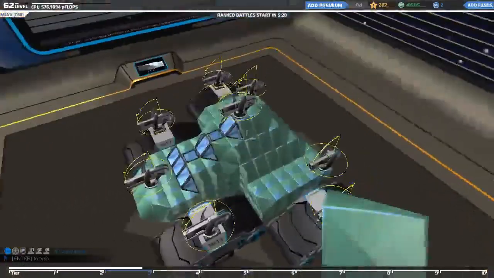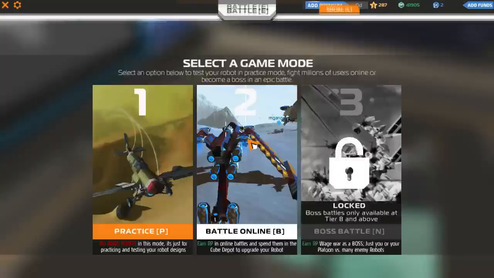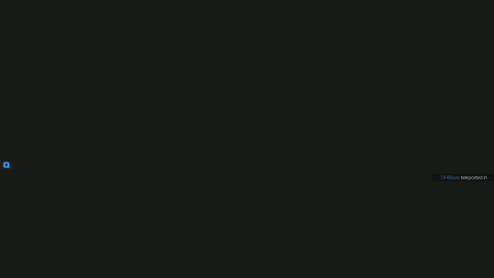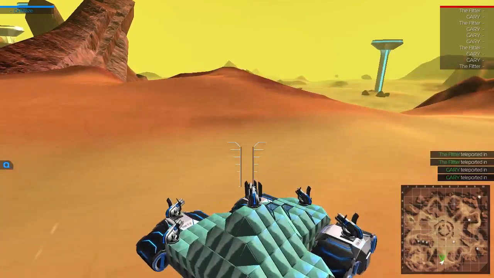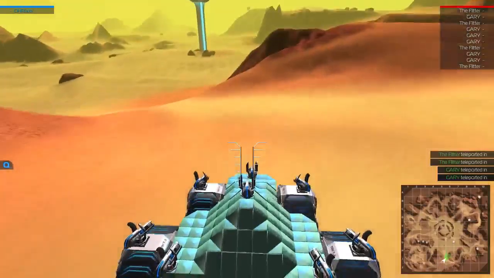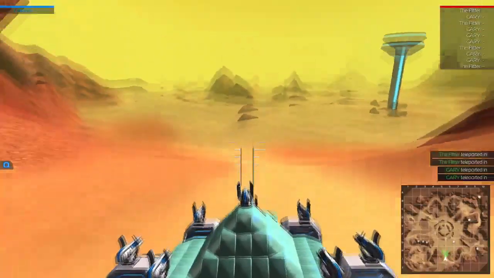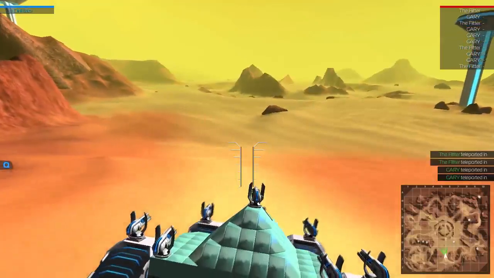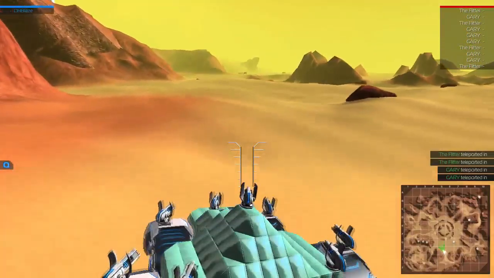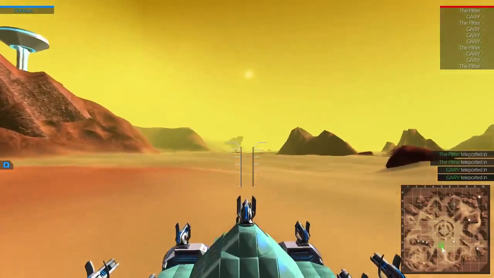Okay. Now I promised we'd go test it out, right? So we'll do that. And then we'll call it good from there. So, we'll try practice, see if it runs, see if it works, and go from there. If you notice, I have no radar or anything like that on here. You can put it on if you want. Me personally, I'm okay with what we got. Oh, she moves like a beauty. Look at this. Perfect steering. Wonderful.